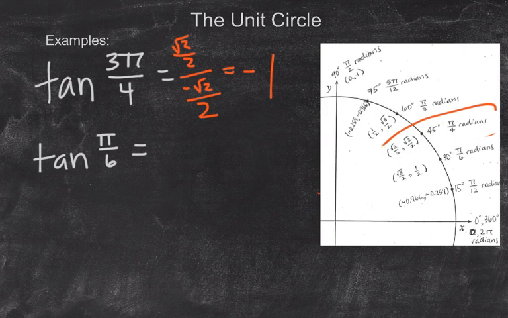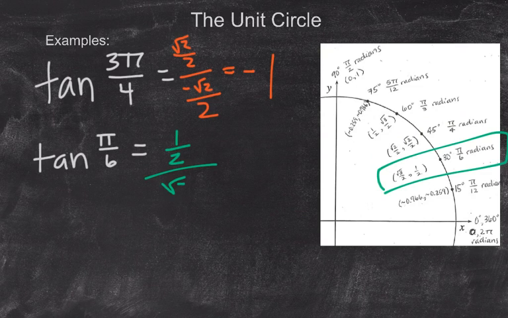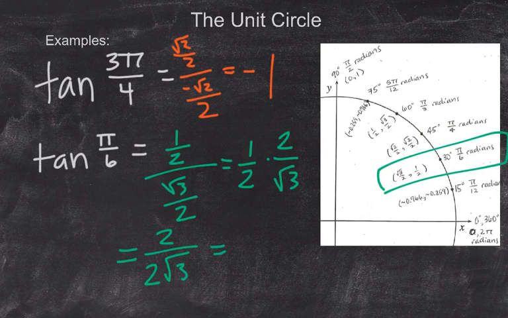The tangent of pi over 6 is in the first quadrant, so pi over 6 is its own reference angle. And I know that tangent is the slope of this line, so I want rise over run, or the y value, divided by the x value. I've got division of fractions, which I can rewrite as a multiplication problem. Dividing by a number is the same as multiplying by its reciprocal. And so I can simplify this to be 2 divided by 2 times the square root of 3, which is the same as 1 over the square root of 3.